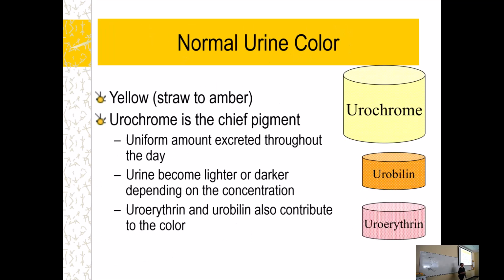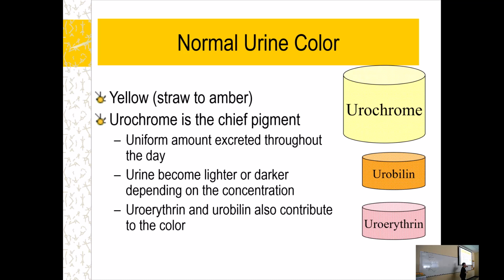Now, normal urine color, I talked about yesterday, urochrome. Urochrome is the one you need to know. Urochrome is the primary pigment that causes urine to be the yellow color that it is. Most urine is anything straw to amber. Anything in that range is normal because it just shows hydration status most of the time. There are other things involved in urine color, urobilin and uroerythrin, but to a much lesser extent. The primary cause of the color of urine is urochrome. Chrome is color, so urine chrome. You will see that again, so make sure you know what urochrome is.